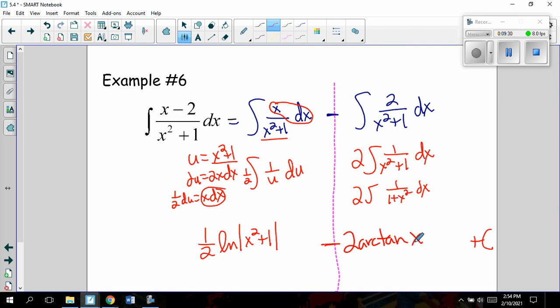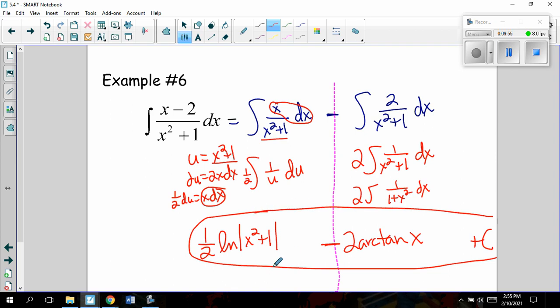It's still in terms of x because, like I said, you didn't do a u substitution. The 2 is just a constant multiplier. There's nothing with it, so I can pull it out. The denominator, yes, it's technically backwards, you were supposed to have 1 plus x squared, but with addition the order doesn't matter. So it really is just that arctangent. And so this whole thing is your answer.